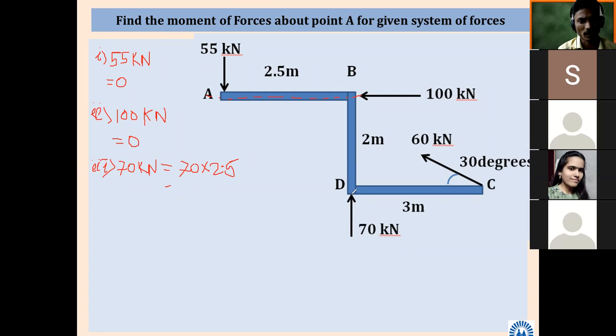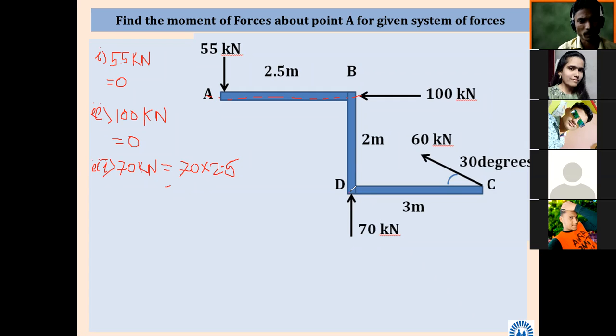हे बघा, जर हा 70 किलोन्यूटन फोर्स मी असा वरती वाढवला, म्हणजे लाईन ऑफ ऍक्शन अशीच जाईल ना, बी पॉइंट वरून वरती. असा फोर्स लावलेला आहे. असं गेल्यानंतर कमीत कमी डिस्टन्स किती आहे आता पॉइंट बी आणि ही लाईन ऑफ ऍक्शन जी बी मधून गेलेली आहे, म्हणजे थोडक्यात ए आणि बी मधलं अंतर किती आहे? 2.5. म्हणून 2.5 आलं.